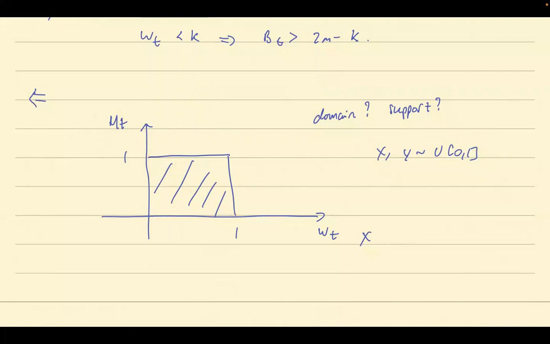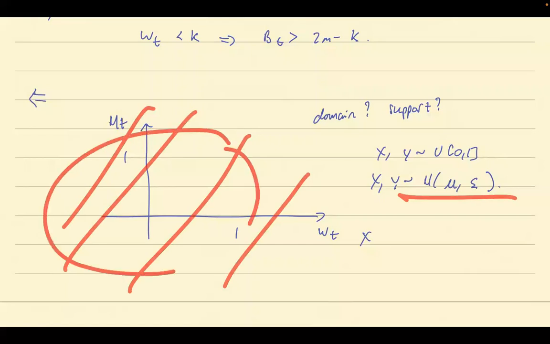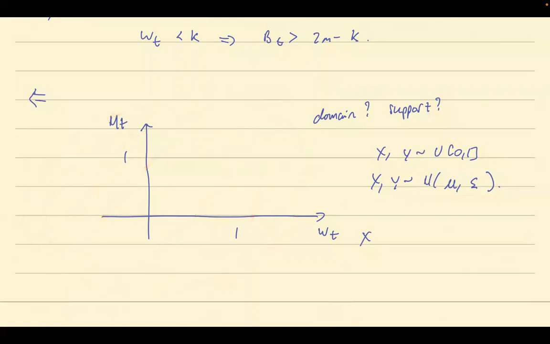And for example, if X, Y are joint normal, let's say normal mu sigma, for the bivariate normal, then the domain is the whole R2, because the joint normal can go anywhere. Now, what about WT and MT? What's their natural domain? Because we are looking at their joint density, so we need to know their joint domain. Where is it?